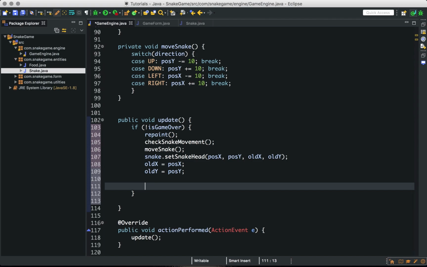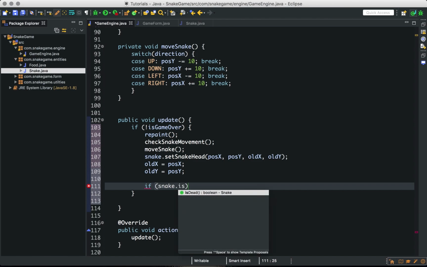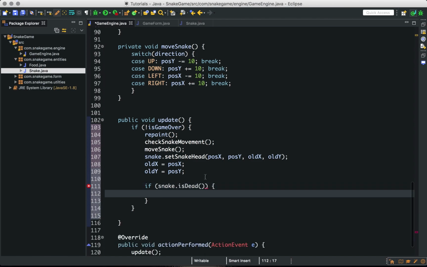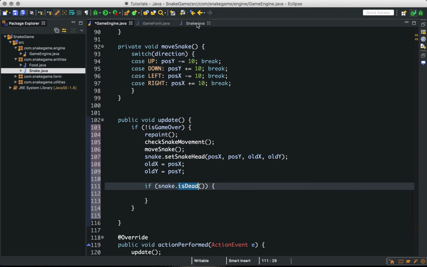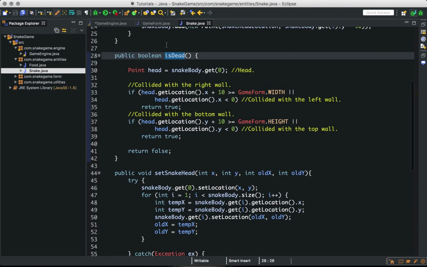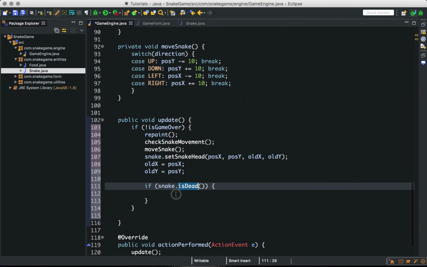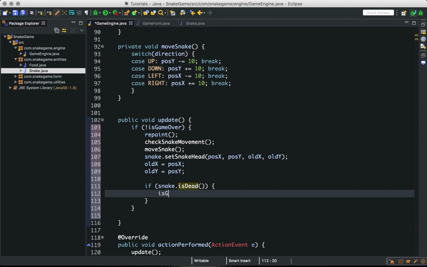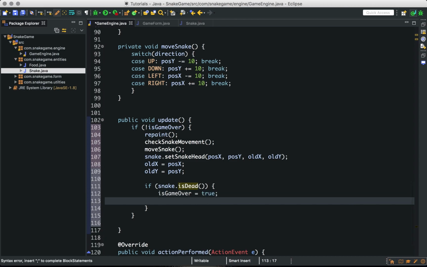But if the snake is dead, so this isDead is the function that we have created here, if the snake is dead, we can set the isGameOver to true. Okay, so that's it.